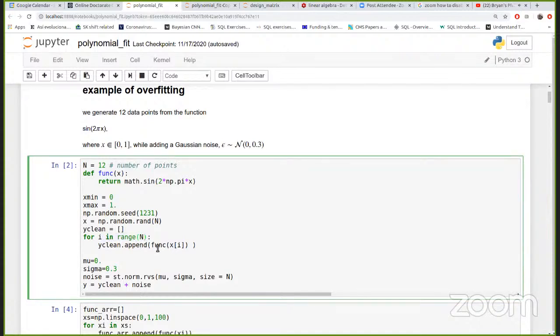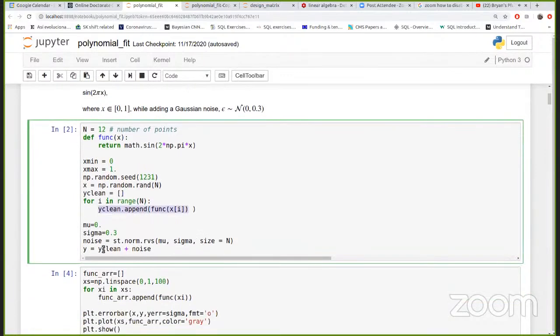For each of them, I am evaluating this function, and then I am adding noise to this function, such that this noise is following a Gaussian distribution where sigma is 0.3, let's say, and mean equal to 0.